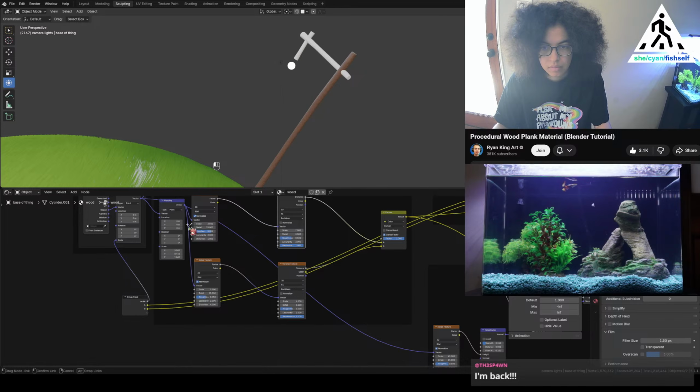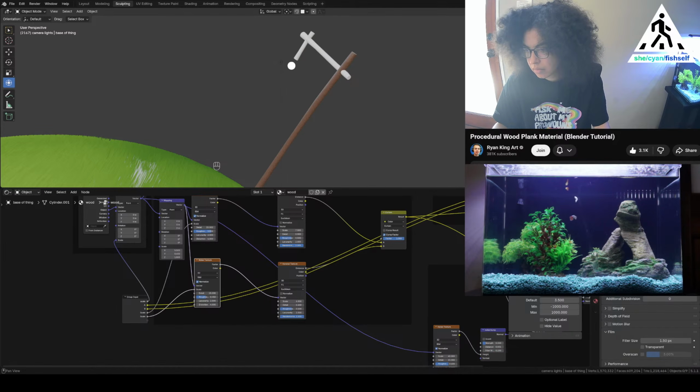So I'll rename this to noise scale 1, and then also the second one here, let's call this noise scale 2. And then I want to control the variation of the texture. So this Voronoi texture here and this one here, these also have scale values, and you can see by changing the scale values, it's really going to make the wood look different. So we'll put this scale into the extra socket, and then this scale here, put that into the extra socket.